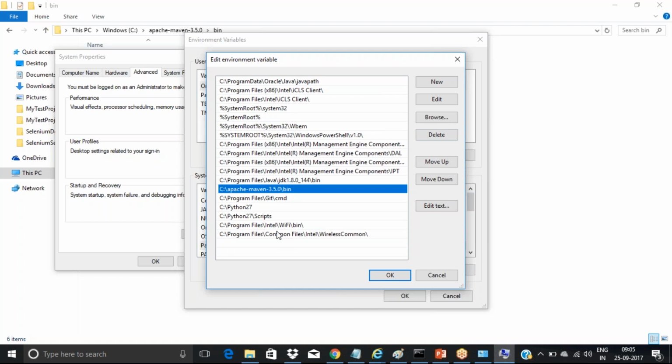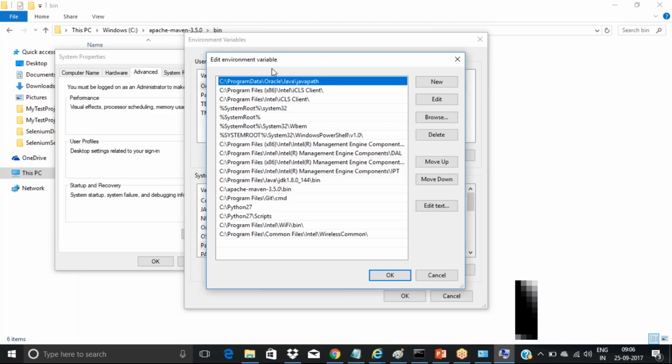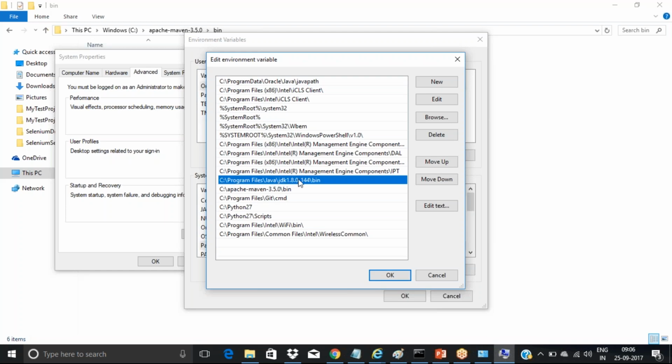I'm sure you might have done the same thing for your Java as well. For example, I added my C colon program data, Oracle, Java path. In older versions of it, you will not get a window like this to add. You need to separate each path value with a semicolon without disturbing the existing paths. For example, if you disturb the Java path, it might not understand your Java. I'm right now here in C drive, but when I say java version, it's able to get the Java version. It won't be able to understand when you disturb the path of Java. Same case when you disturb something like this JDK bin, if you remove that.